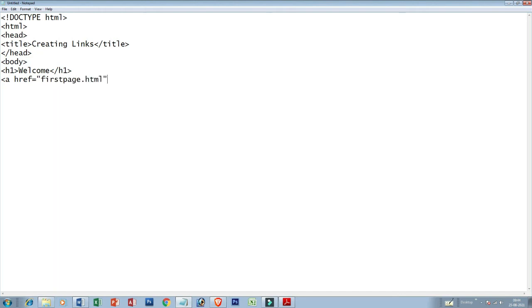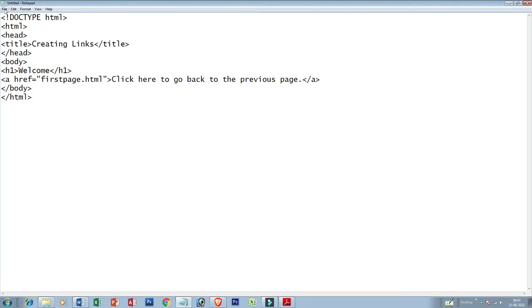That file name we type. Then we give the words where it will add a link: click here to go back to the previous page. Then we close it. Then we close body, then we close HTML.